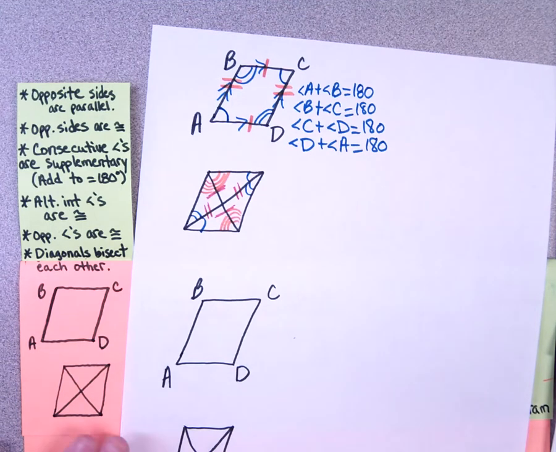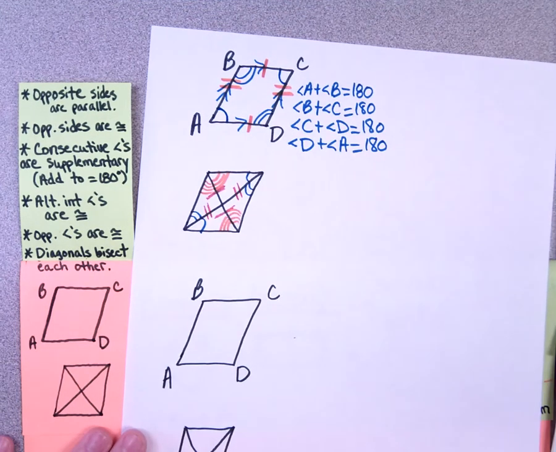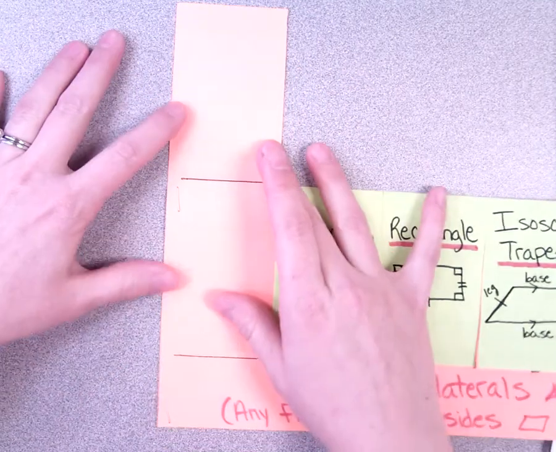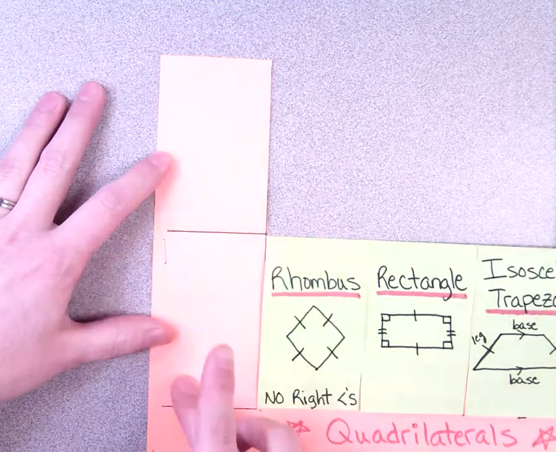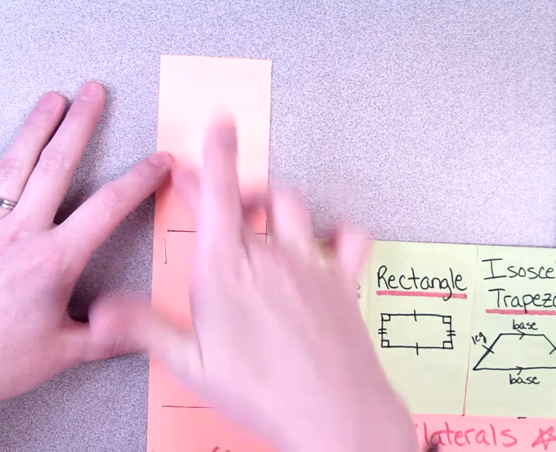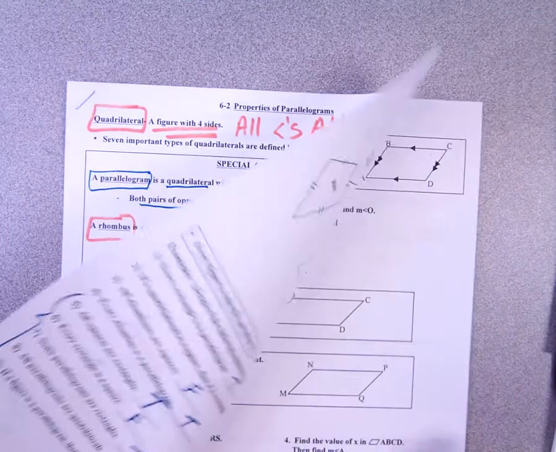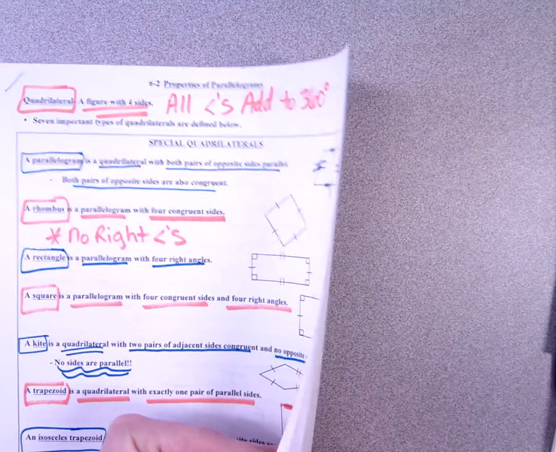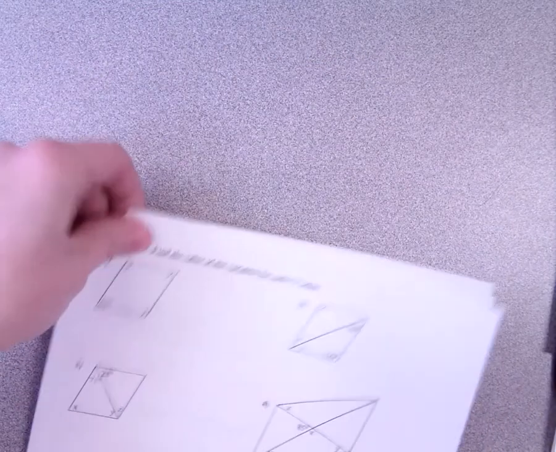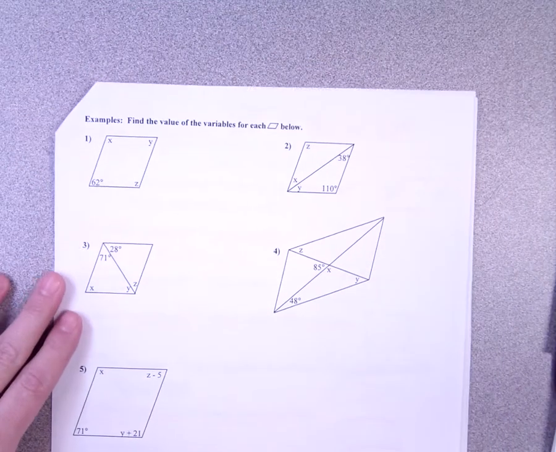Okay, that's the parallelogram. So now I want to do the examples that I had you guys put on here yesterday. So hopefully everybody put them on here. I obviously don't have them on mine because I'm going to do them on the paper. But yesterday I wanted you to put 5 examples down here. And they came from your 6-2 notes. So if you didn't put them down there, you'll need to do that. I'm going to work them on the actual paper. And then you guys can just put them in your foldable.